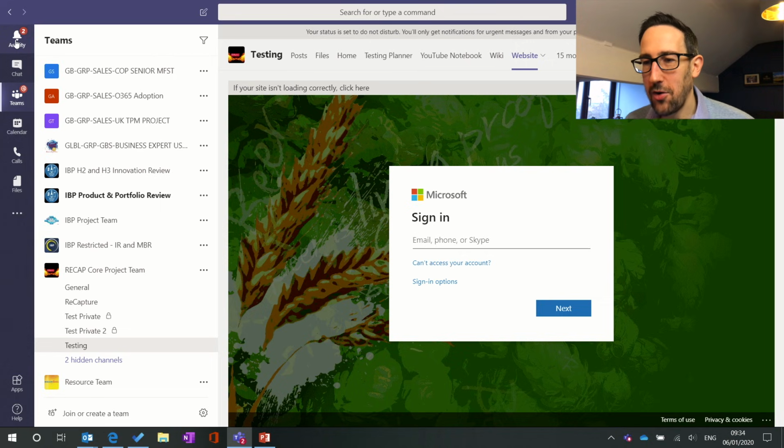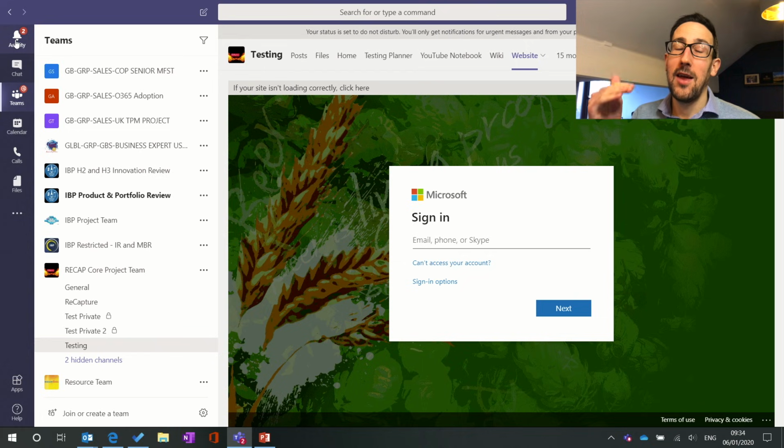Activity, again, I won't click on because I'm going to have to blur it out anyway. Just saves me a job in editing later on. But that's where you can see anywhere you've got a notification, it's going to appear in your activity feed. It's most likely the inbox, and you can see it in reverse chronological order. Anywhere where I've got a channel at mention or an individual at mention, it's going to appear in my activity feed.